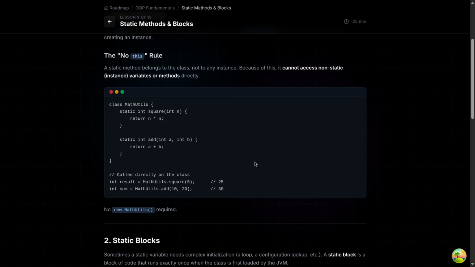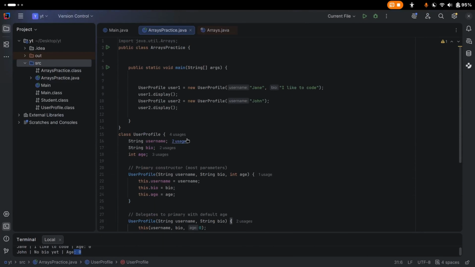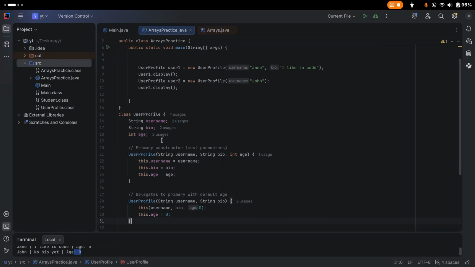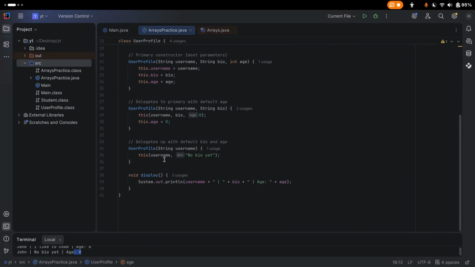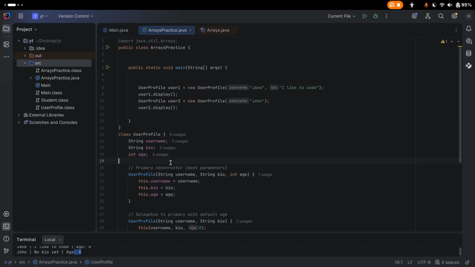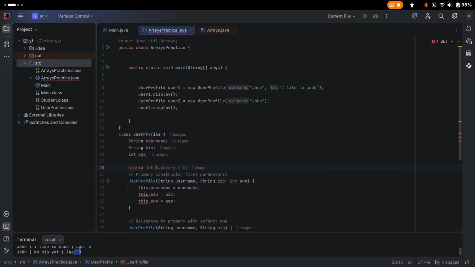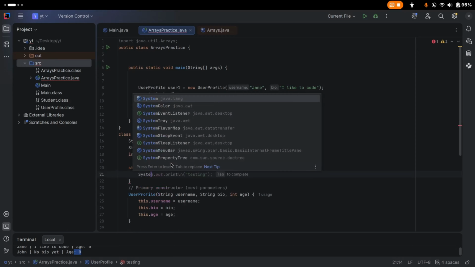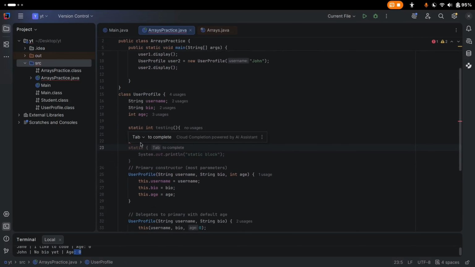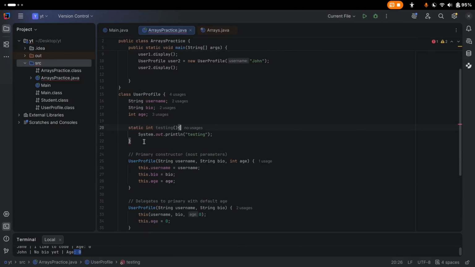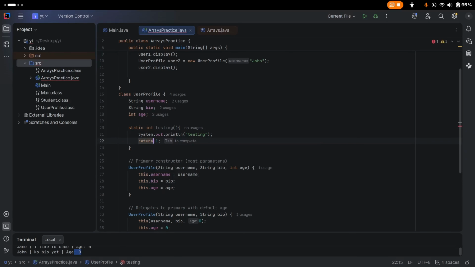One more important thing, let's do one practice here. Let's say we have these instance variables and one static method. Let's create a static int testing method. We can print something, testing. What is that? Missing return statement. Return 1, that's fine.